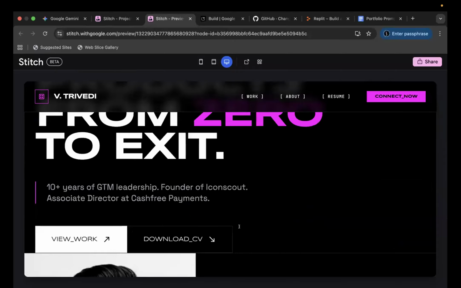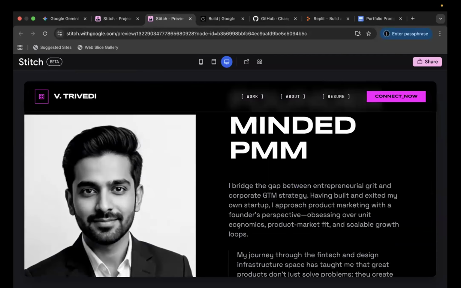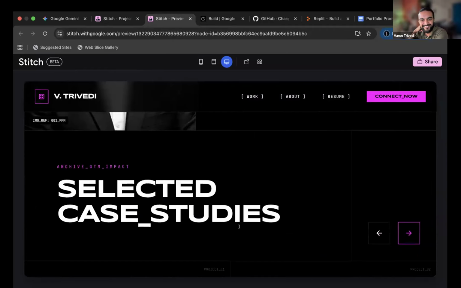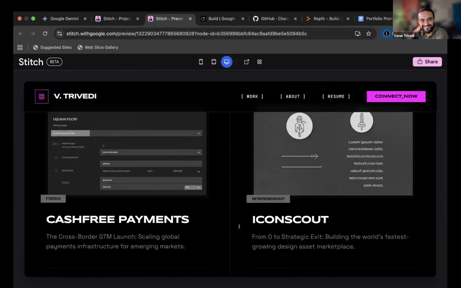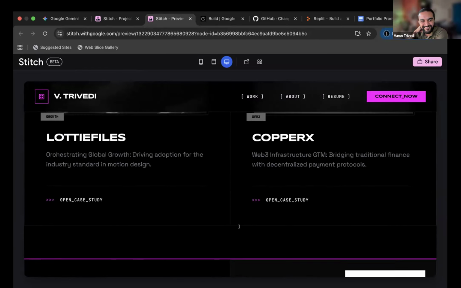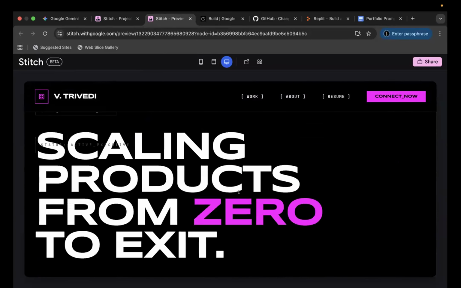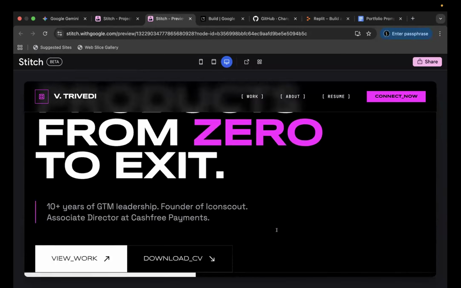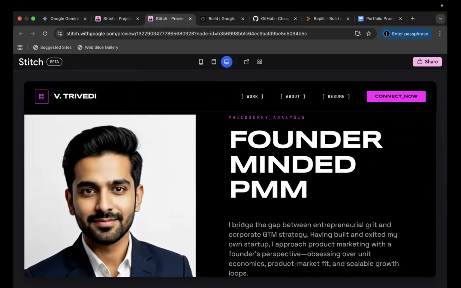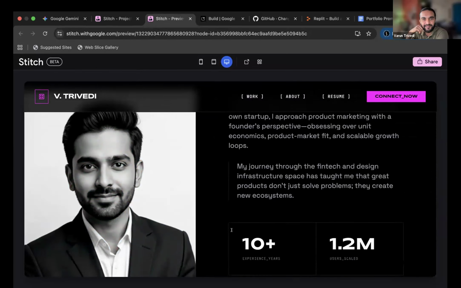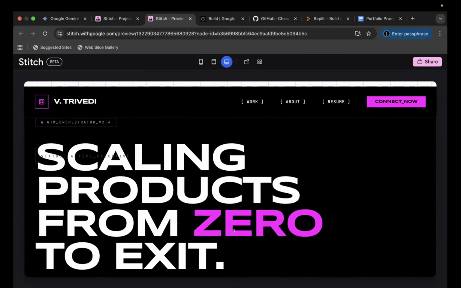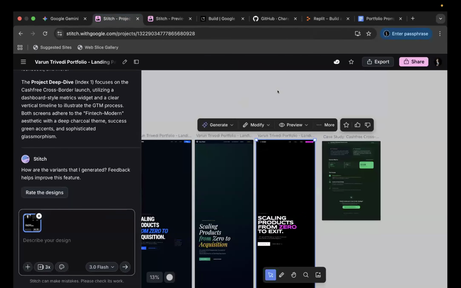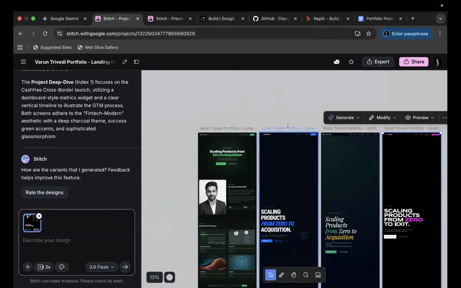Yeah, this is much better. So this is one version that it created. Can you hover on the image? I think it is also changing the color from black and white. Yes, it is. So I think Ananya had this challenge where she was looking at it from a mobile view.